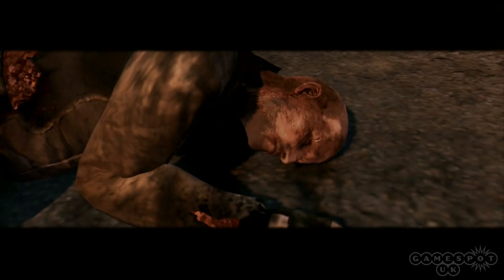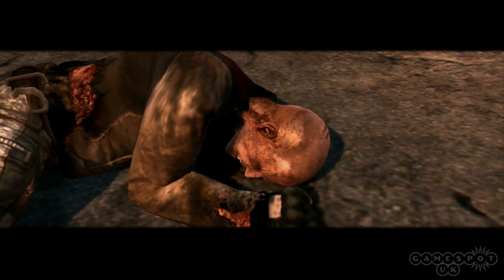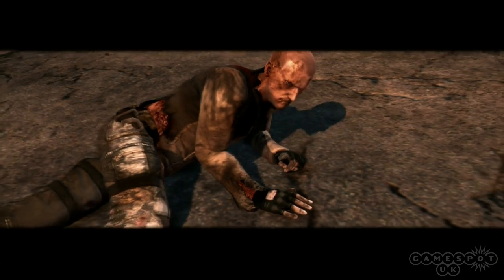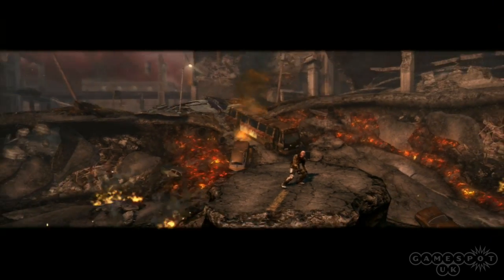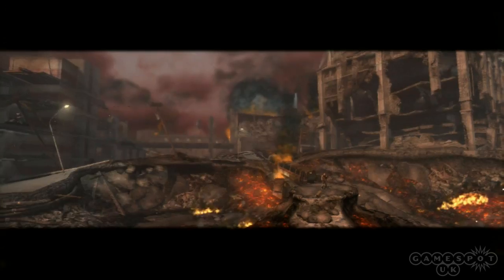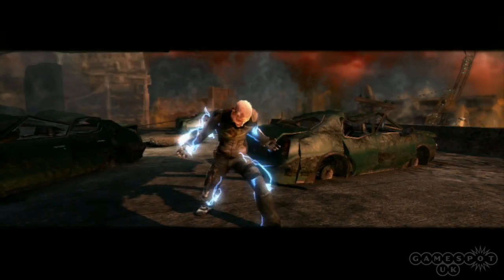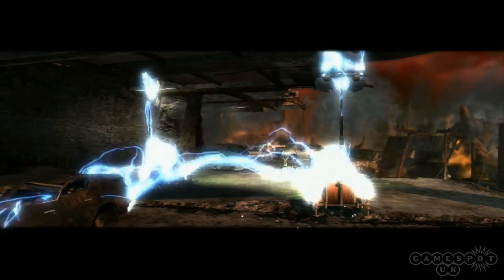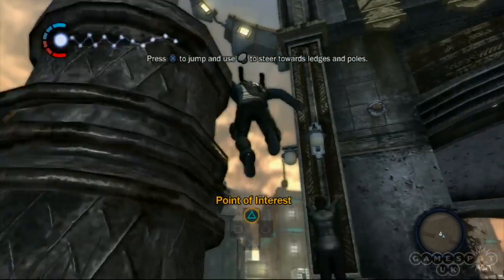inFAMOUS is set in a post-apocalyptic city, devastated from a weapon that you, a bike messenger called Cole, delivered. The city is now quarantined, filled with survivors who have either formed gangs to scavenge what little resources remain, or civilians starving on the streets. Thankfully, the explosion also endowed you with electricity-based superpowers, allowing you to electrocute people, send out shockwaves, and survive giant falls. The first thing you'll notice about Cole is how well he moves through the world.